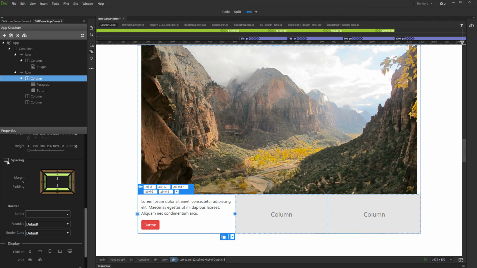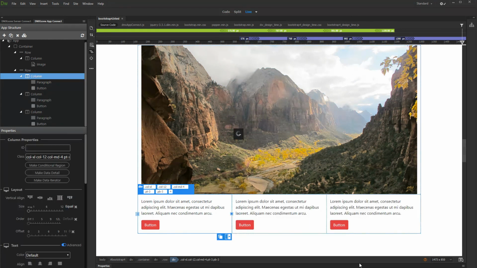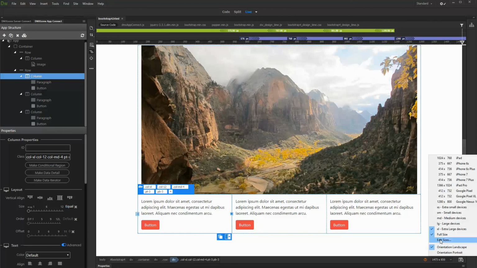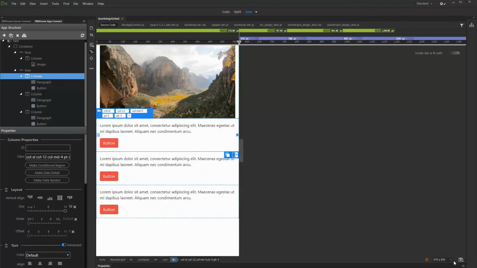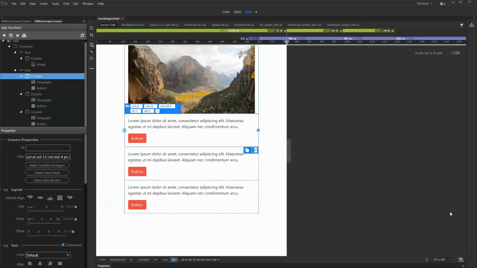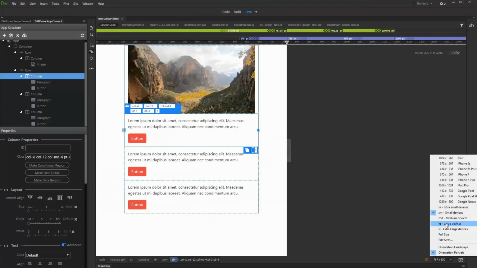Note that the changes we make here are only applied for the selected screen size and up. An icon next to the properties label shows you which screen size you are working on. Currently we are working on extra large screen size, so change the screen size if you want to apply margin and padding to other device sizes. Add the content you need to your page and let's preview the results. Preview your layout in Dreamweaver, either by resizing its window size, or by using the Devices menu. That's how easy it is to use Bootstrap for version 2.